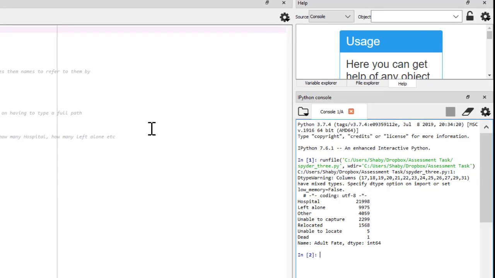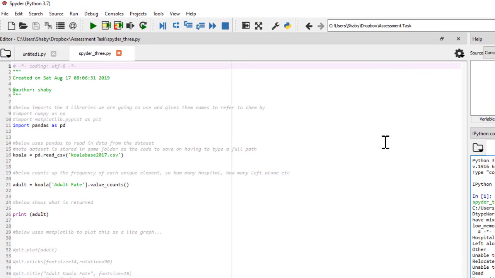All I'm doing here is just ensuring that Spyder works on my computer after a new install, and I'm happy that it does. So in the next tutorial we'll go ahead and start creating some of these programs and looking at how they operate, and we'll also talk about where the programs should all be stored.